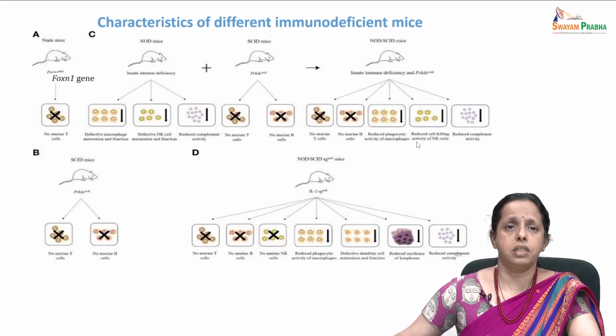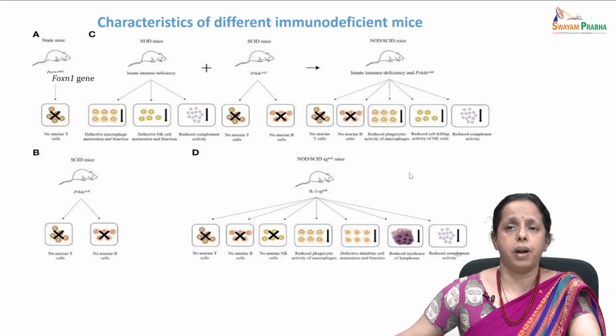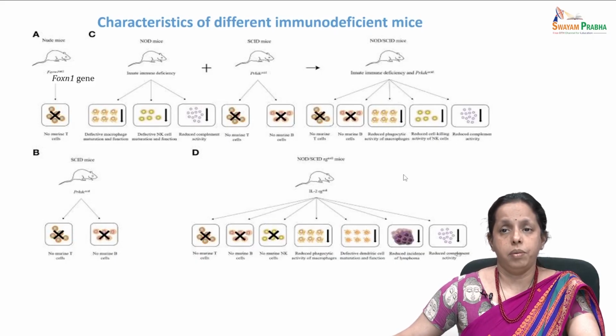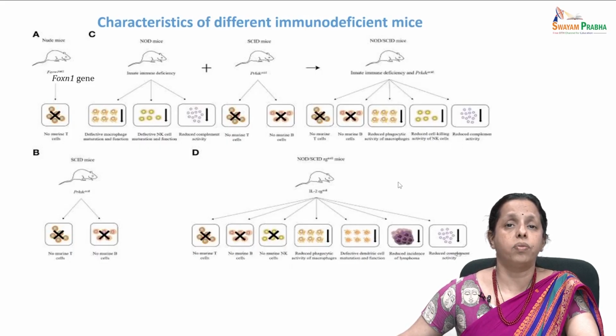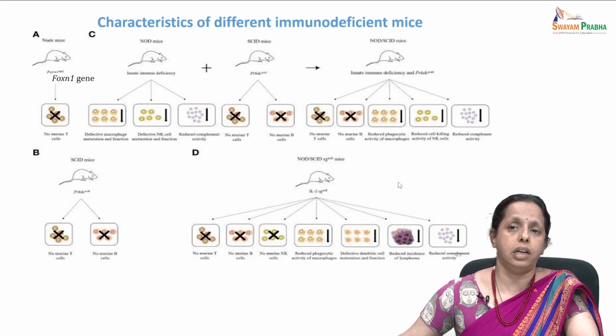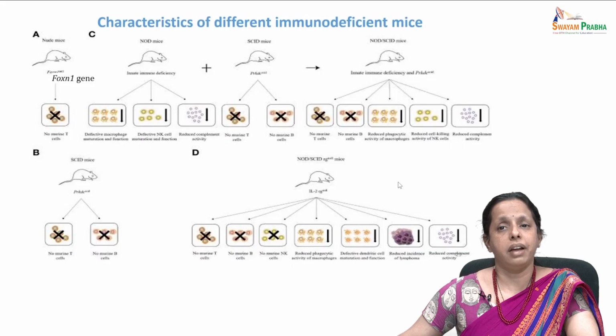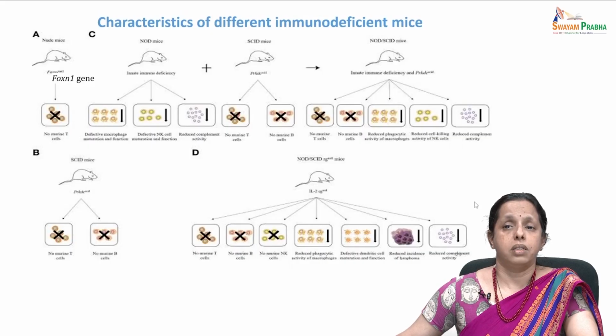To improve this, the fourth stage, which comprises the immunodeficient mice called the NOD SCID RG null mice, was developed by the knockout of the IL-2 receptor gamma chain, IL-2 RG. So, these knockout mice have a higher rate of human cell implantation without leakage or spontaneous thymomas, and they are being used as the gold standard for immunodeficiency mouse models.